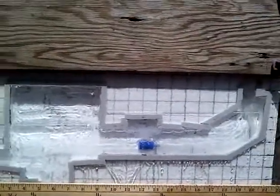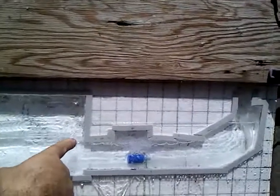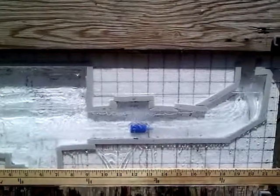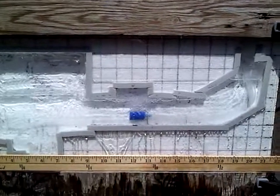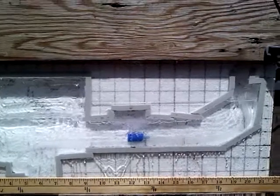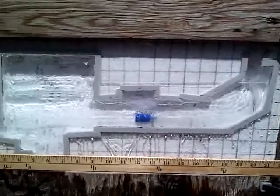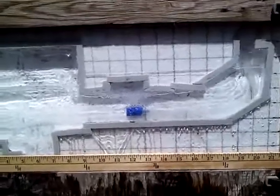And you can see, because I was playing with it, it'll work its way back down. I had it going pretty good, just sitting here bubbling off, and then I started playing with it just before I turned on the video. And it might work its way down. We'll find out while I'm talking.